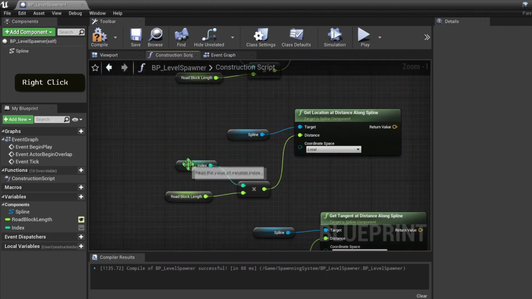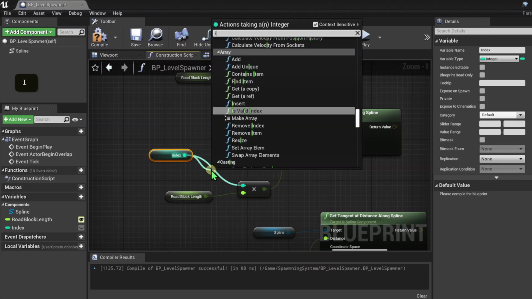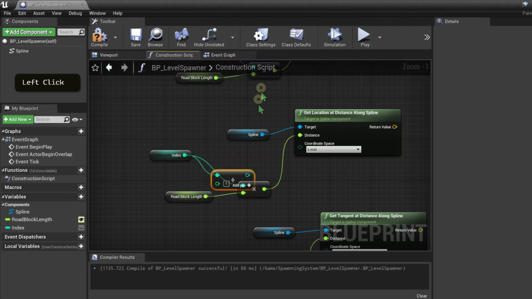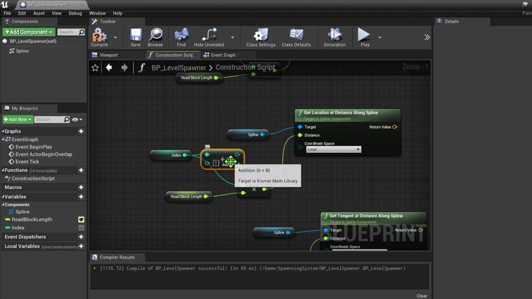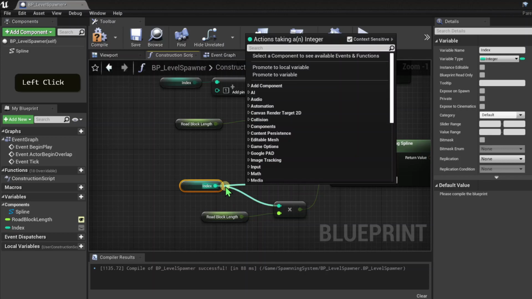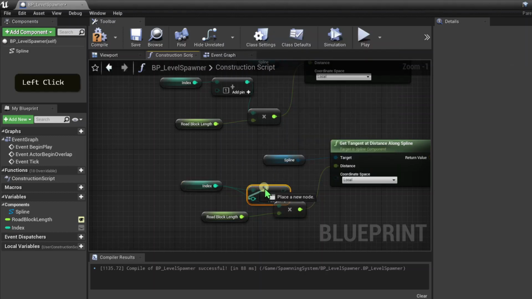Exact same logic, but instead of plugging in the index, I'm going to say integer plus integer and add 1. The same thing goes for the tangent: integer plus integer, adding 1, and I drag that in here.